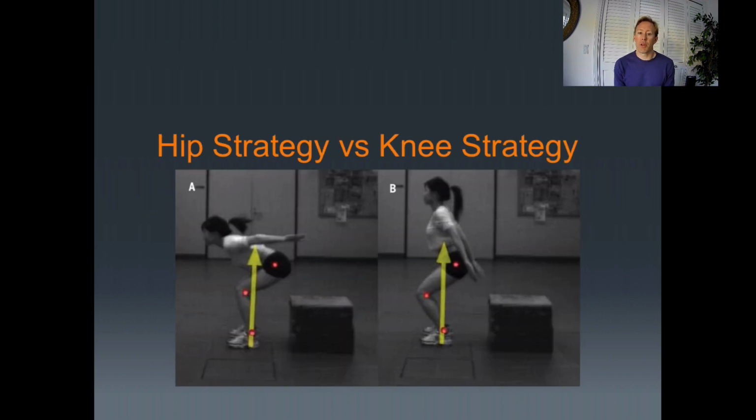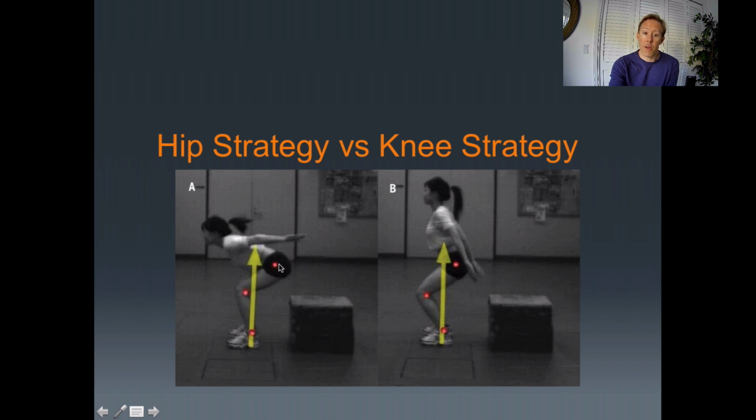So here's a hip strategy versus a knee strategy, again looking at this ground reaction force vector. This person jumped and is landing, and we've got the knee strategy here, which tends to include these characteristics. The trunk is more upright, the knees tend to translate over the feet, and the ground reaction force vector will be closer to the hip and farther from the knee, which will create a larger quadriceps contraction, more stress on the knee, and less glute activity. Whereas in the hip strategy, the trunk is forward more, the hips go back, knees stay over the top of the feet a bit more, and the vector is closer to the knee and farther from the hip.